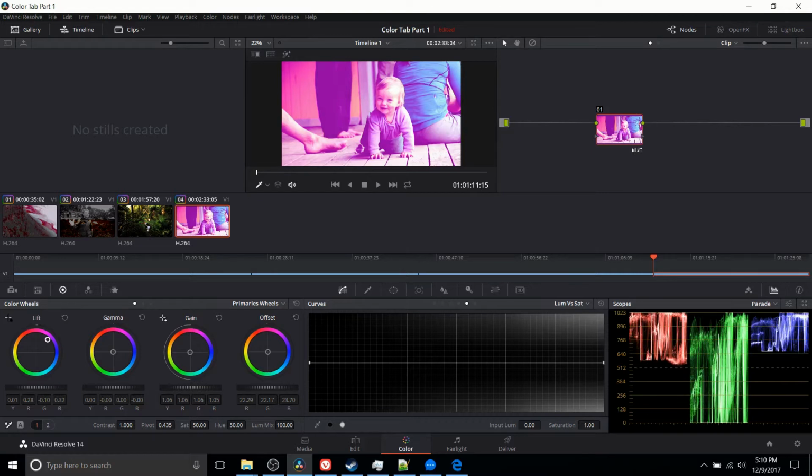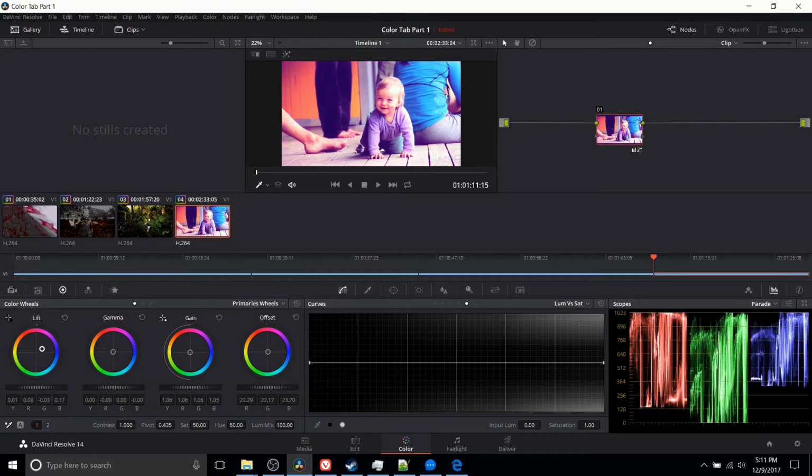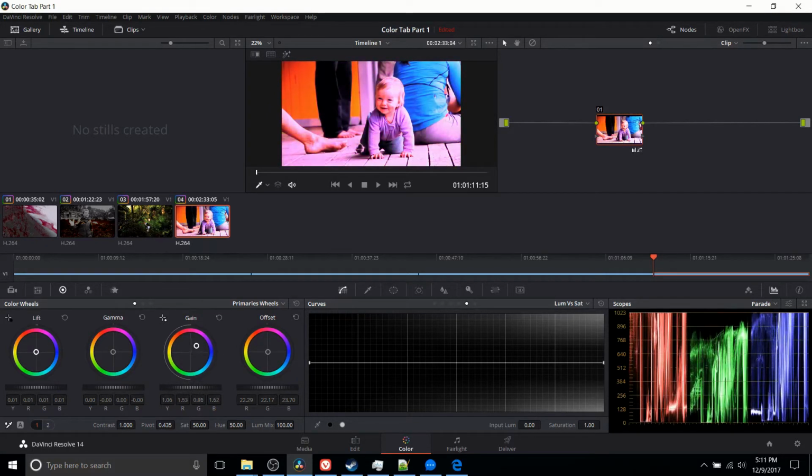So changing it towards more of a purple violet, you can see that when I use the lift to do this, the person's pants color changes the most, because that's where the black was in the scene. Now if I go over here to gain and change the color towards more violet, you can see that the pants stay almost the same color, but it's the light colors which change.